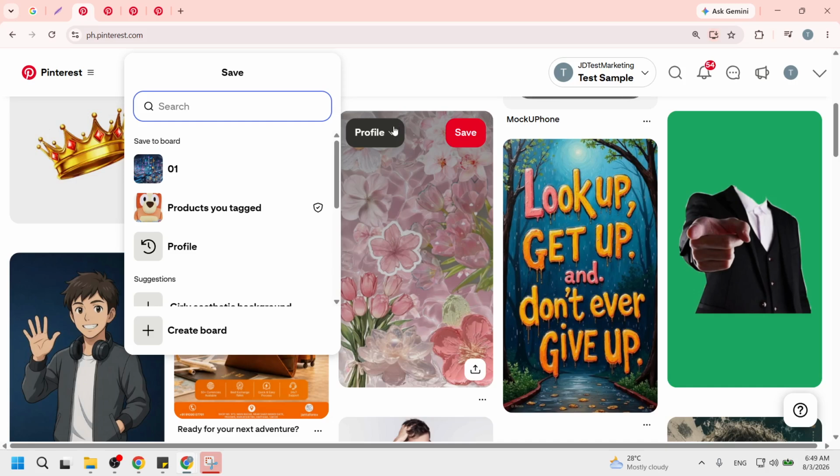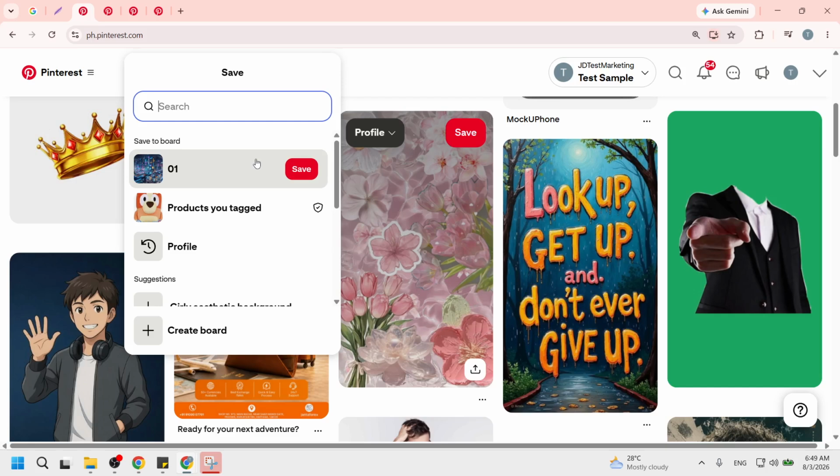After you click, a small menu will open, usually dropping down beneath the arrow. From there, select the board you want from the list. In this list, you will see all of your existing boards by name. Scroll if you have many boards and the one you want is not immediately visible. Click the board name where you want this image to be stored.